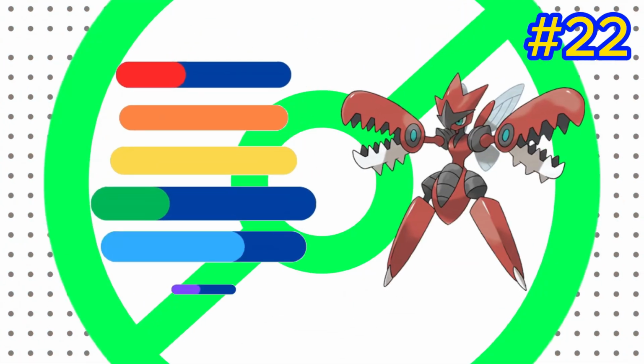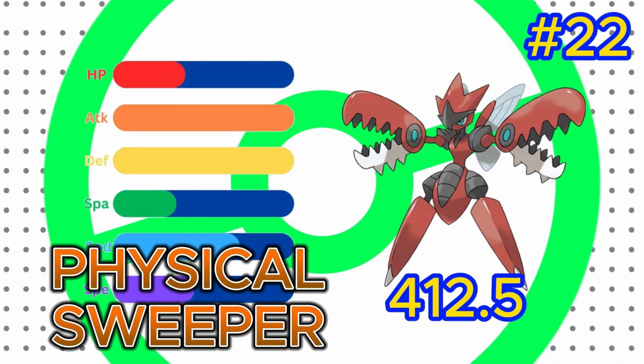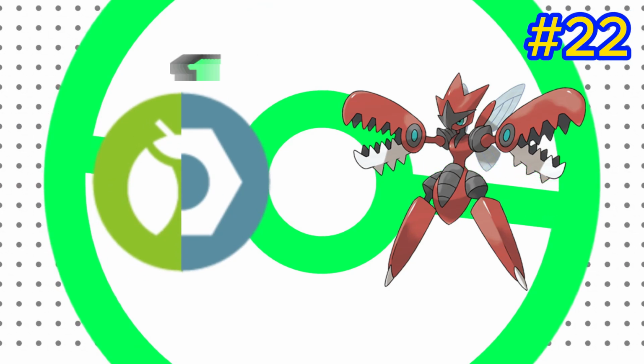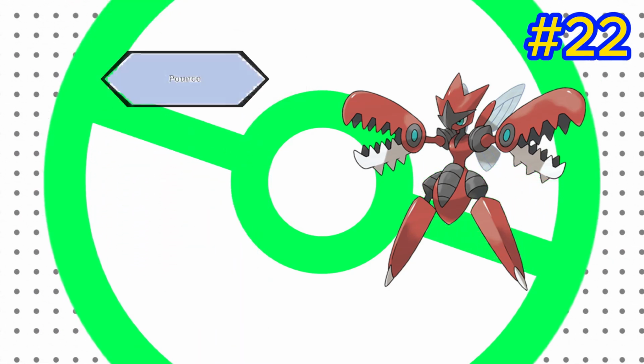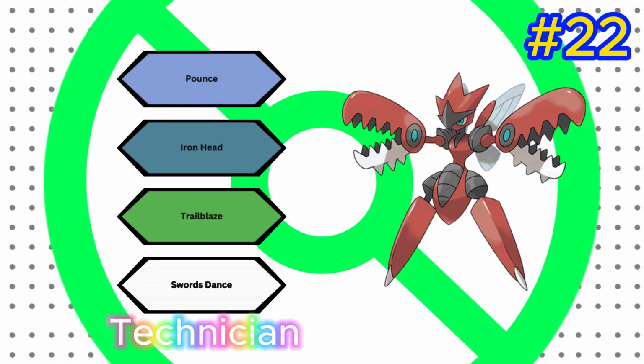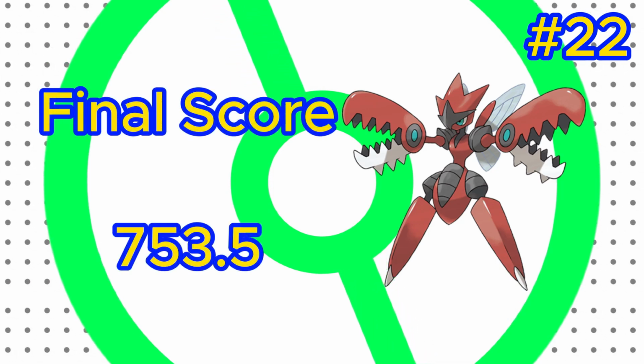22nd is Scizor. Its stat split will classify as a physical sweeper and have a build score of 412.5, with its other build being 345. Scizor has the typing of Bug and Steel to give her a typing score of 10.5, and will have the moveset of Pounce, Iron Head, Trailblaze, and Swords Dance, paired up with the ability Technician for an average move score of 105.5, and a final score of 753.5.